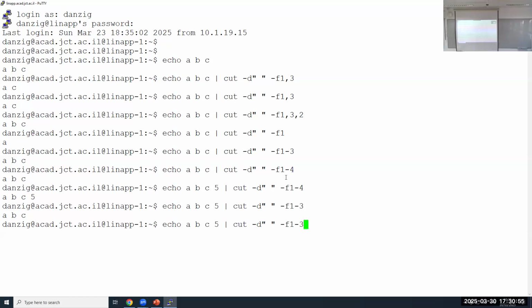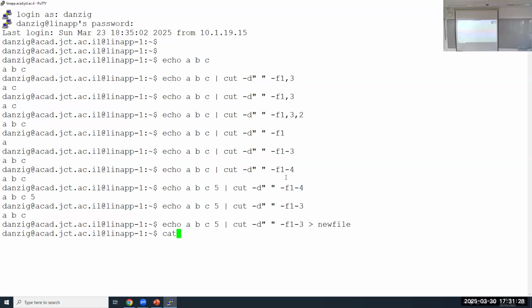Now, let's take this a little step further. Let's say I wanted just the first 3 fields and I want to put them into a new file. So I have something called redirection, which is an arrow like this. And now I can make up a file name, called new file. Let's just make sure it doesn't exist. Okay, new file. Now it didn't print anything to the screen. Why didn't it print anything to the screen? You printed it into the file. Exactly. It went into the file.